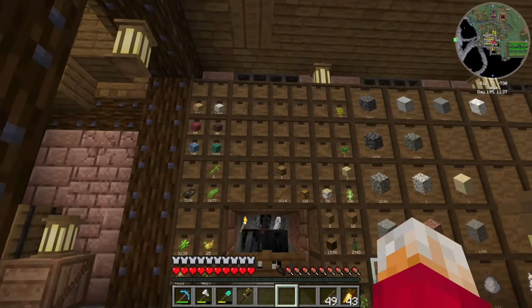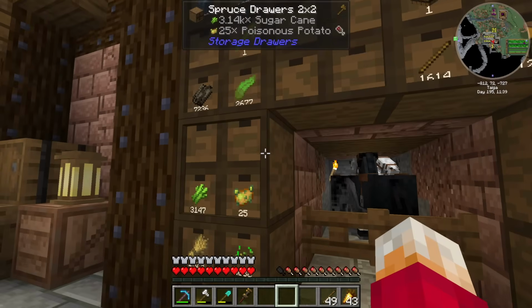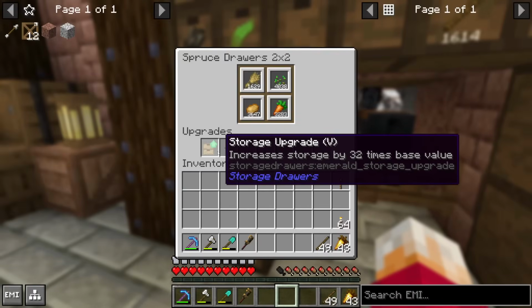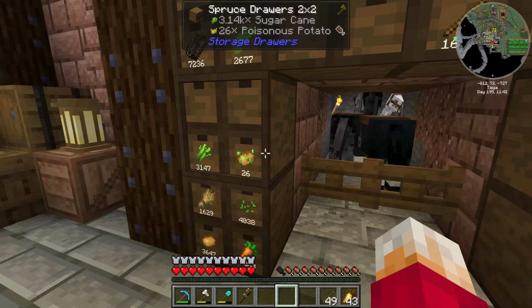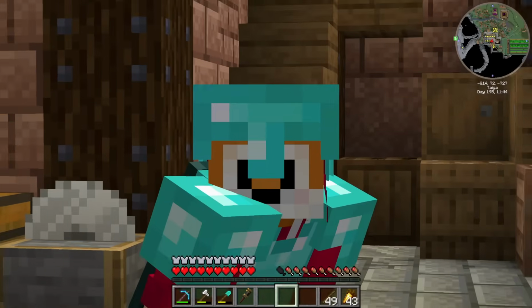A couple of other things I did outside the video was to add in the smaller storage drawers, and as well as that, I've added in a whole bunch of storage upgrades all the way up to emerald tier so that I can store tons and tons of stuff, particularly spruce wood, because we've got millions of it.